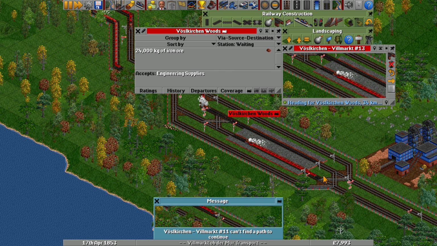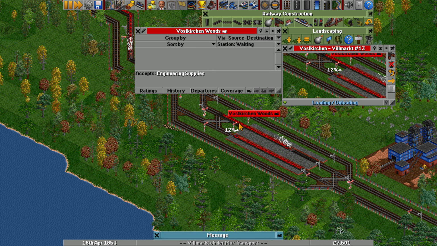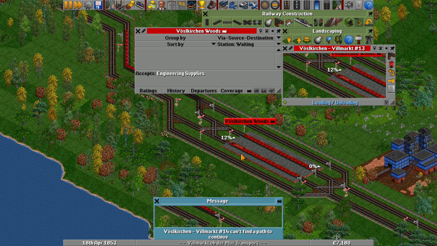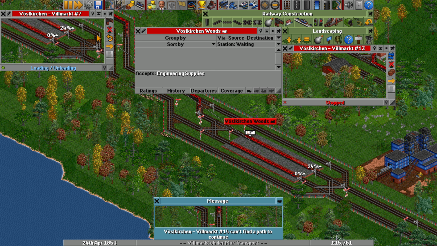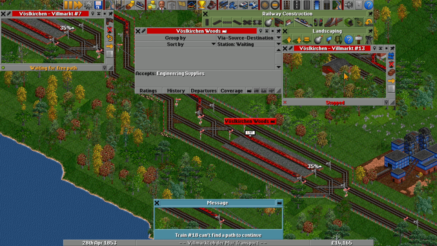There's a signaling issue. This is fine in theory. There are signals correctly placed. I think this is correctly signaled. But yeah, please go to the next place. And you also. Those are old trains. I'm not feeling too bad about this, but we're going to sell them.